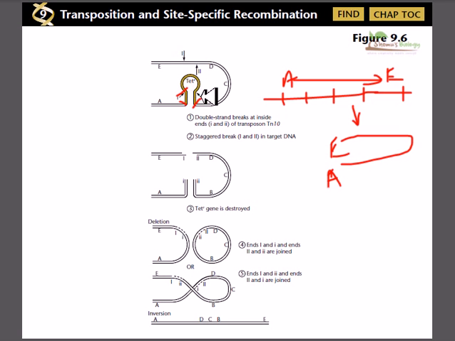This transposon then starts to cleave these two regions where it is denoted with Roman I and Roman II. Right after the cleavage, this part of the section - the tetracycline resistance gene part - is lost completely. They start to encode different nucleases and those nucleases again start to cleave in regions 1 and 2, in between E and D.